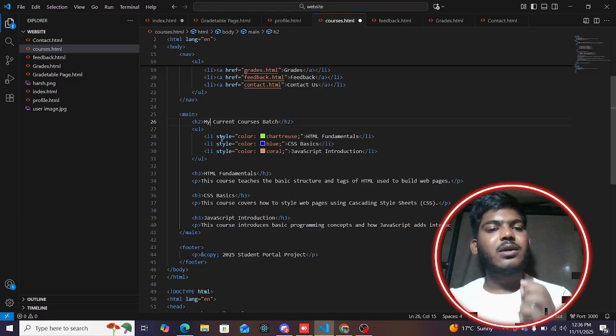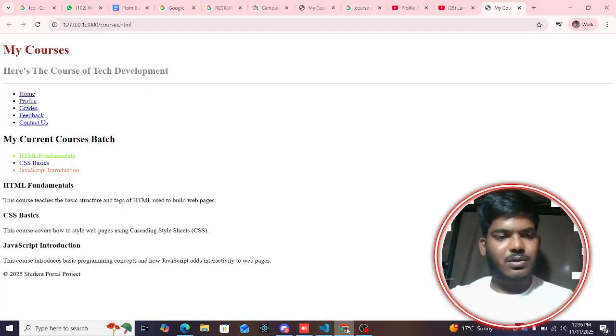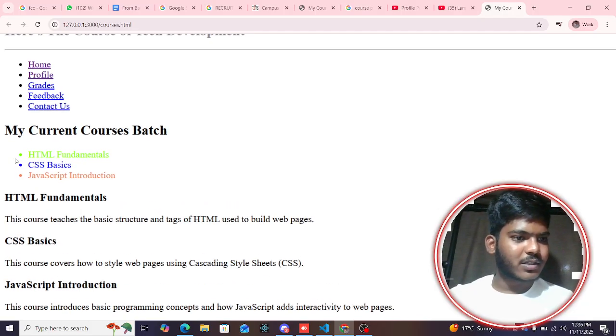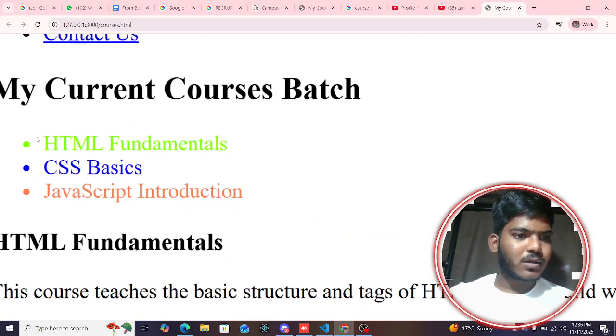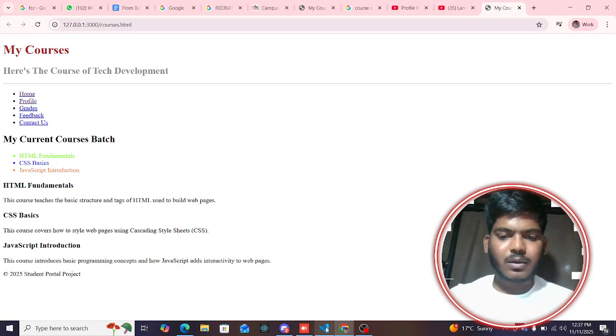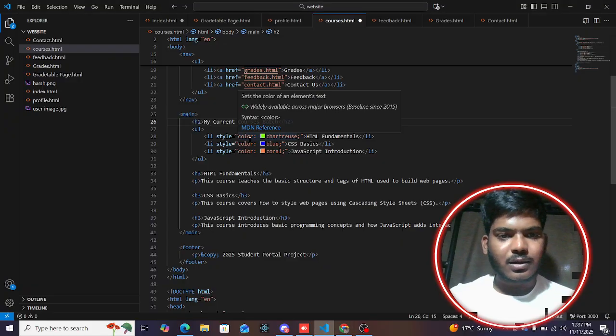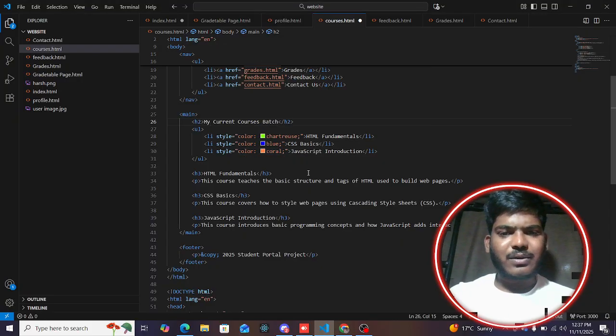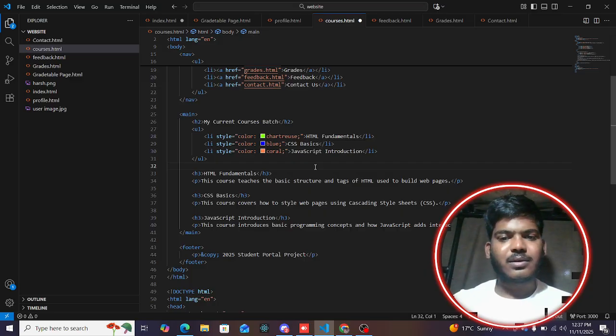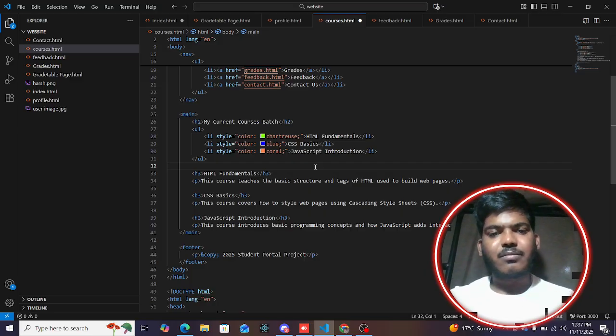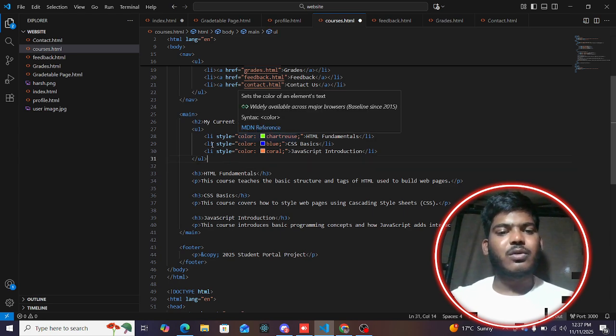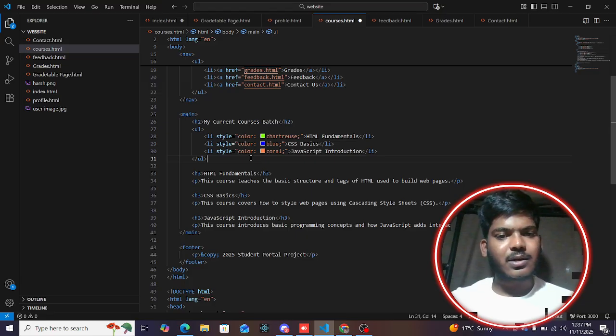So I use the UL tag. So this is in bullet form. And I also color the list text because I want to color the text differently. So I use the color by using a style color reference.